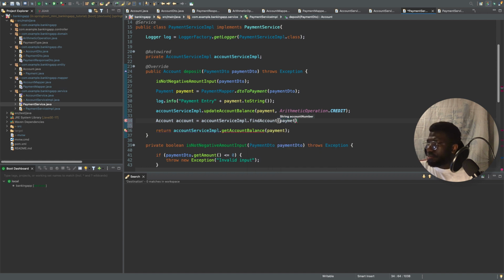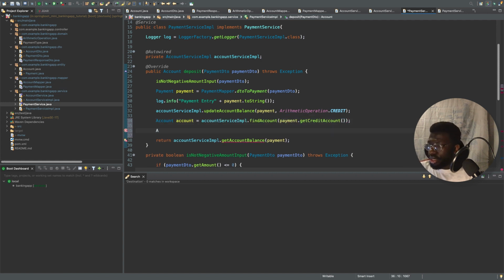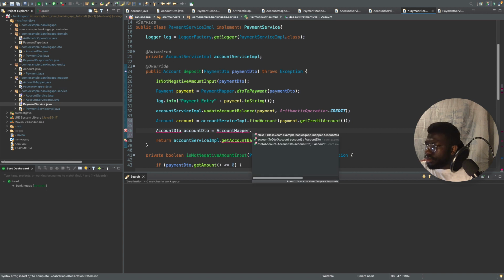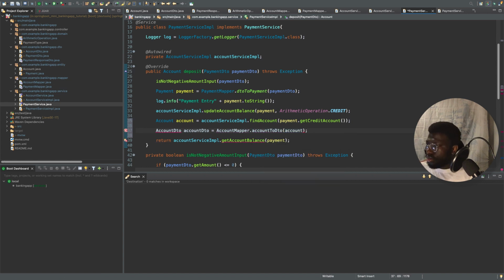Now we pass the payment dot get credit account, and then can convert this account to an account DTO. Now account DTO equals to account mapper dot account to DTO, right? Now we have our account.